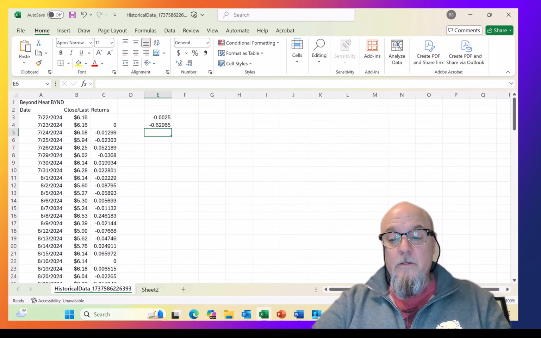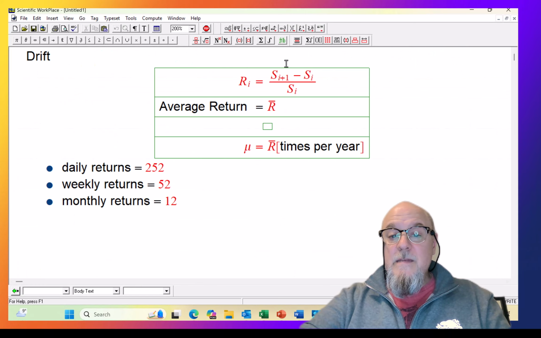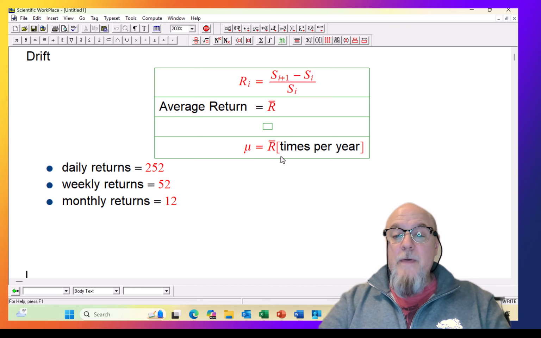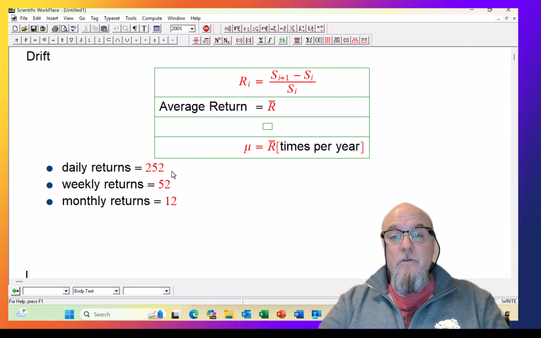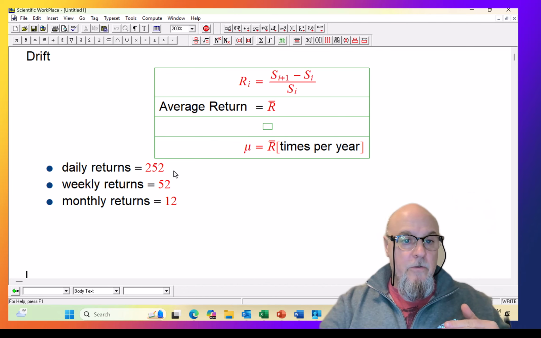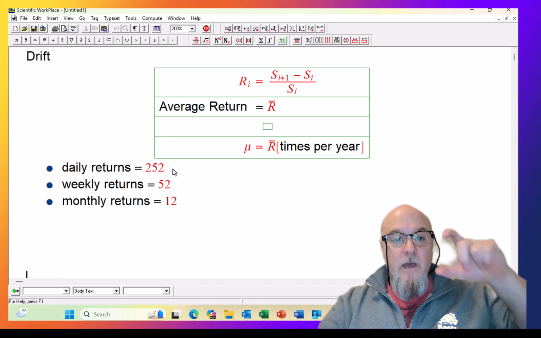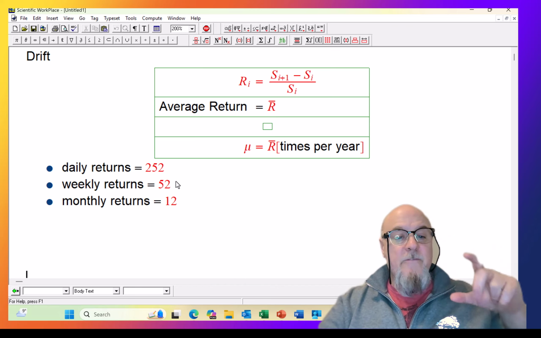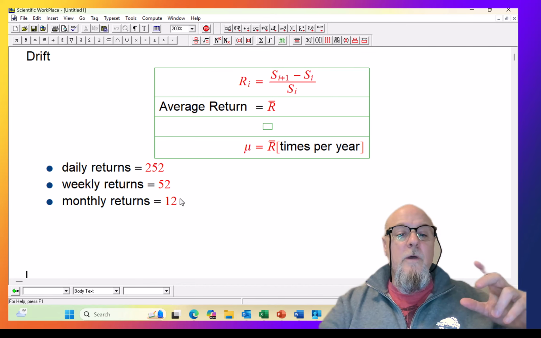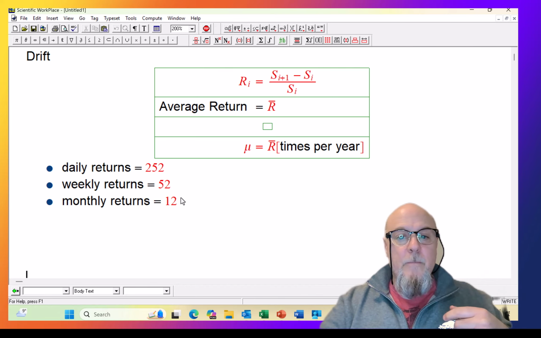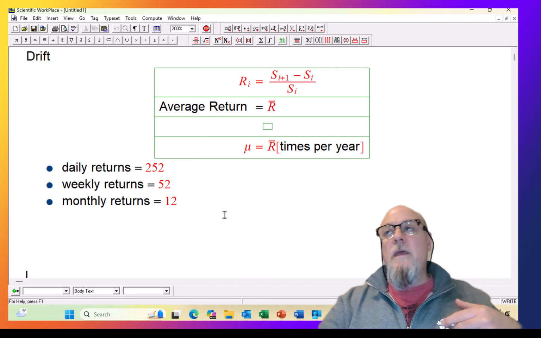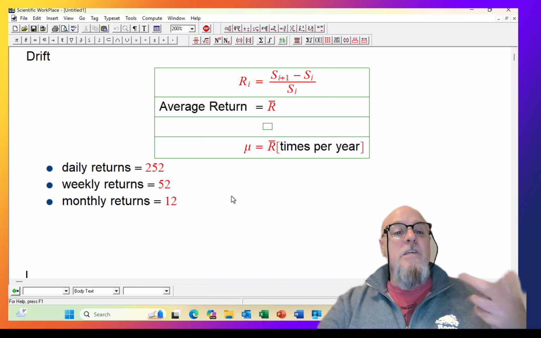Let's go back to our formula here and see what we did. So I got the average daily returns and then multiplied that daily return by the number of times per year to get the drift mu. Our returns were daily. That was only 6 months of returns. It doesn't matter how many returns I have, it's the time span in between them. If the time span in between the prices is daily, I would multiply by 252. If it was weekly, multiply by 52. If it was monthly, scale it up by multiplying by 12. Because our drift, our mu, is expressing the yearly number.